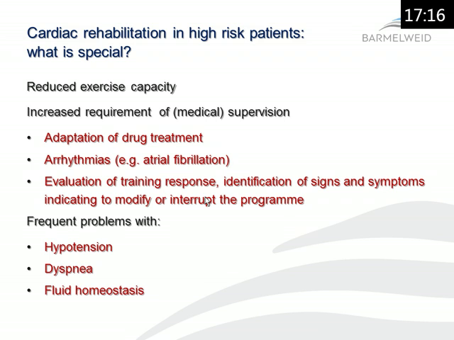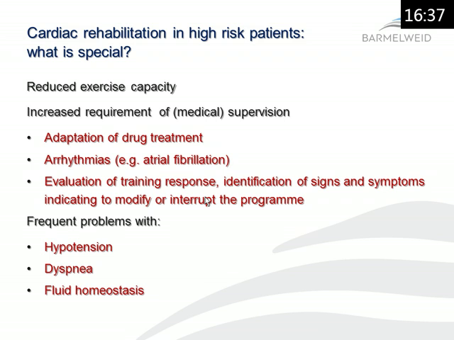If a patient is not progressing after 3, 4, 5 weeks, although he's training well, you have to ask yourself, what is the problem behind? Something is going wrong. And the frequent problems which occur are hypotension. You can imagine these patients with low ejection fraction on diuretic therapy, hypotensive, and not very well. So sometimes you have to interrupt cardiac rehabilitation, optimize medication, or optimize the diuretics to improve hypotensive symptoms.